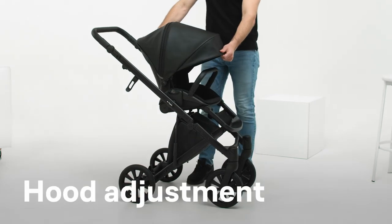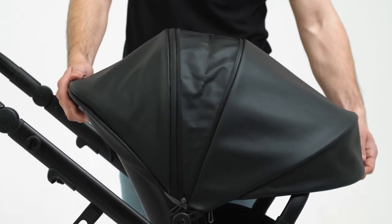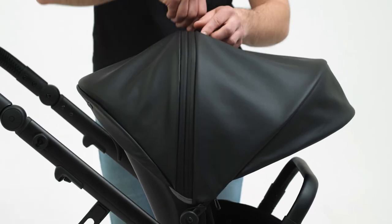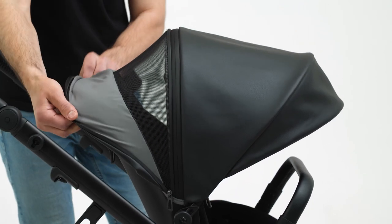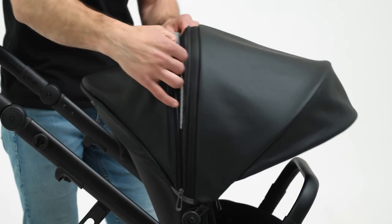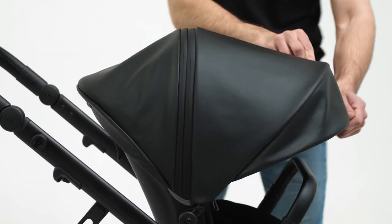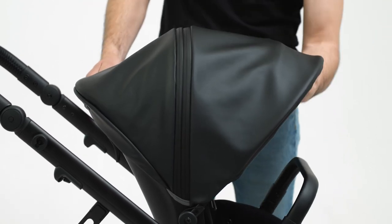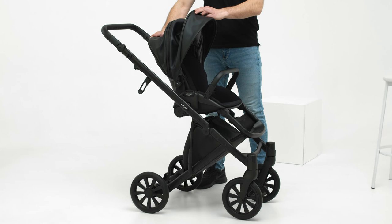Hood adjustment. Unzip the hood to make it larger. Unzip another section to use the hood ventilation. Hide the canopy peak inside to make the hood shorter. Pull the hood to secure it once it's in the needed position.